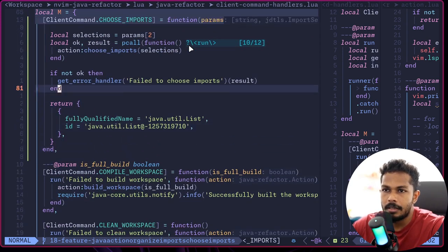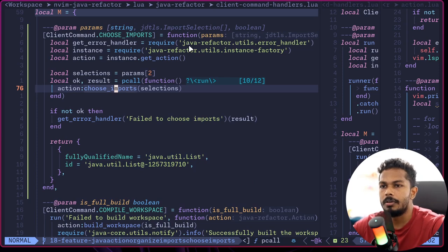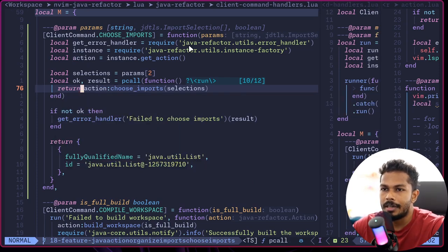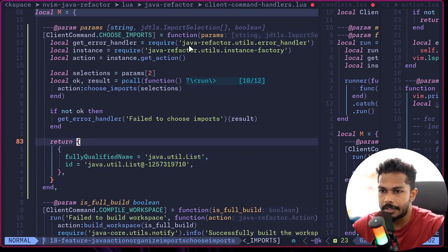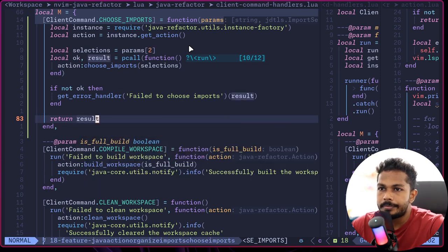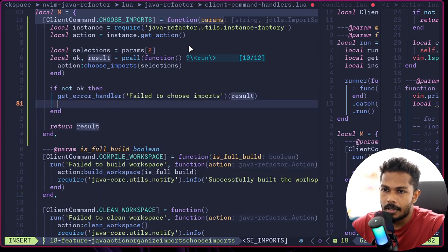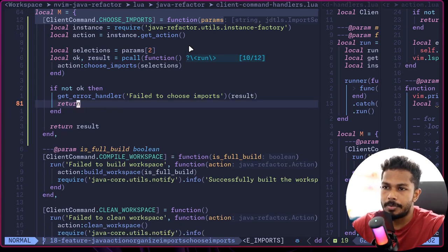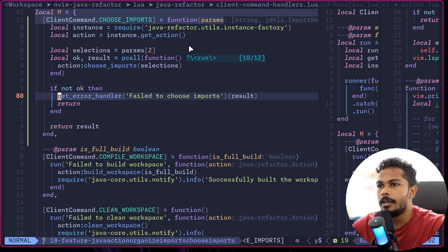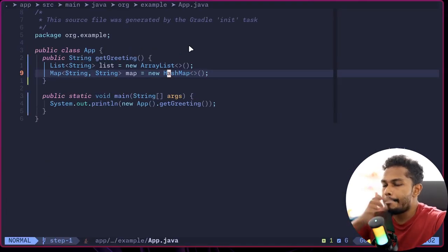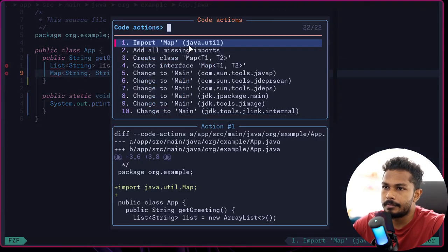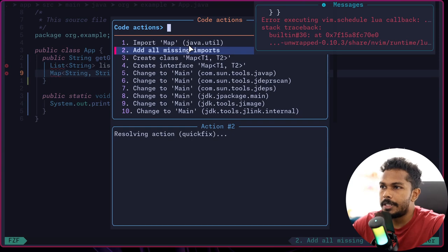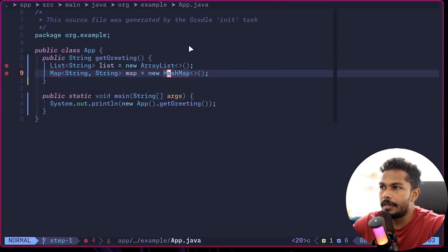And we could simply, holy shit. Yeah, when you return something, it will be assigned to result. So at the end, we could just return result. And let's add a return here so that it stops if there is an error. Oh, okay. Import all missing imports. Once again, we have an error.